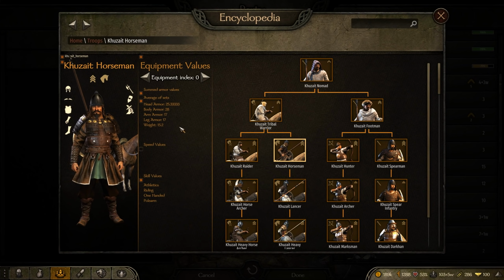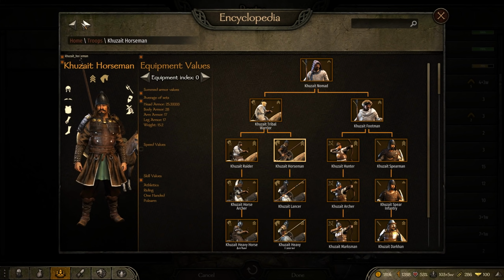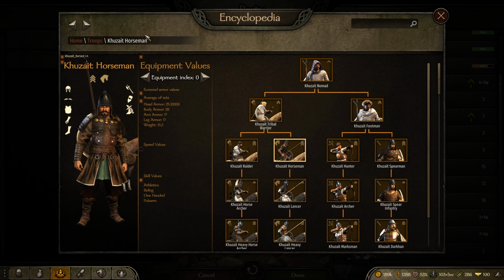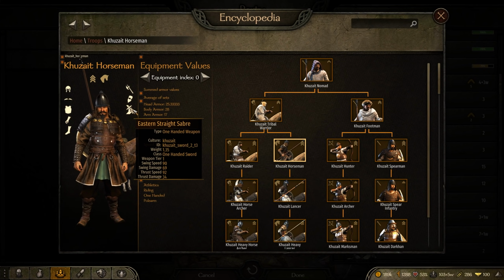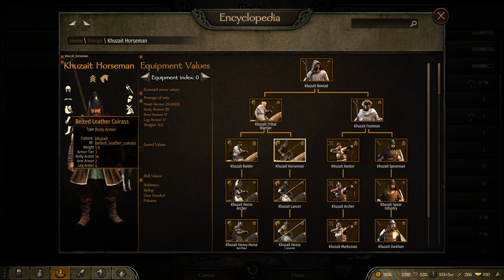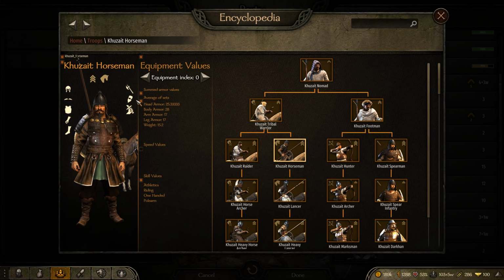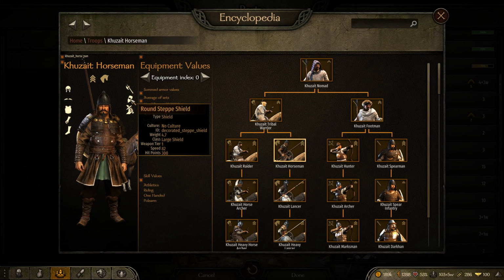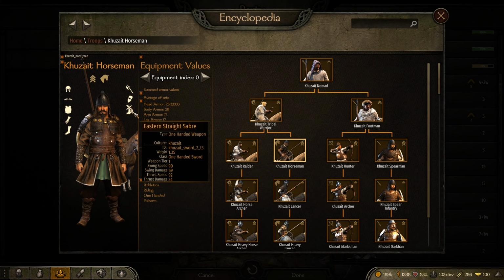On top of it, if you compare their armor values, if you take a look right here as I click over, you can see that the Mameluke Regular doesn't really have the armor that stands up compared to the Horseman. The Horseman gets a much better loadout. It gets this belted leather cuirass, which is just a lot better for them overall. It gets a weighted Eastern lance, Eastern spear, the round step shield, and then the Eastern straight saber.